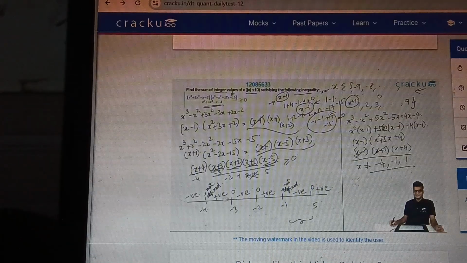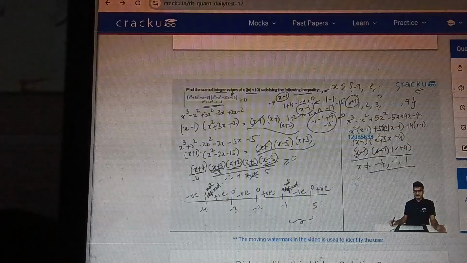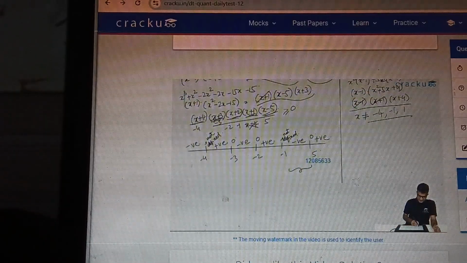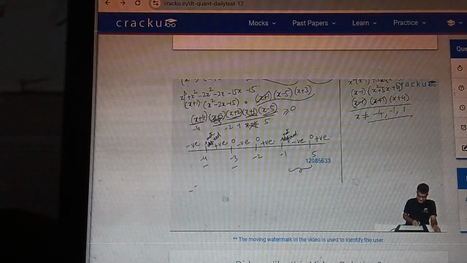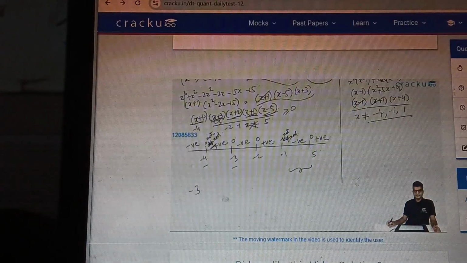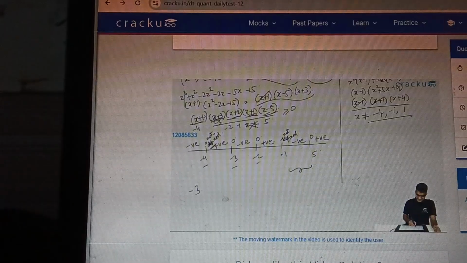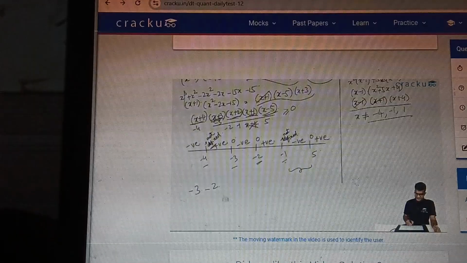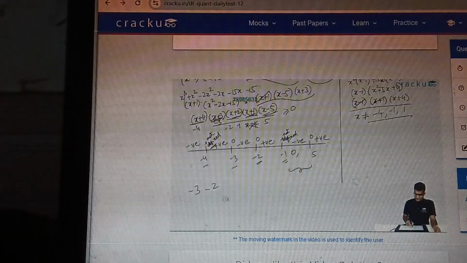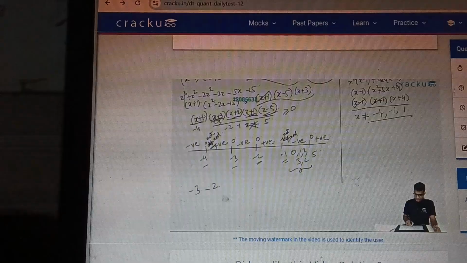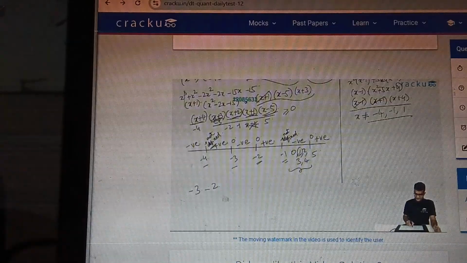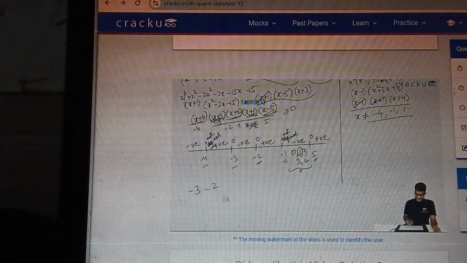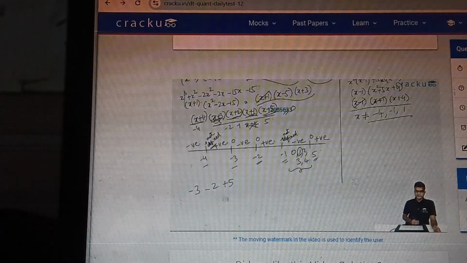Now what are the integers for which the given expression is greater than or equal to 0? The integers are between minus 4 and minus 3, we have to add minus 3. We shouldn't add minus 4 because it is not defined there. At minus 2, again it is equal to 0. So we'll have to add minus 2. At minus 1, it is not defined. At 0, 1, 2, 3 and 4, it is negative. In fact, it is not defined at 1, but at the other places it is negative, so we shouldn't count them. At 5, it is equal to 0, so we'll add 5.